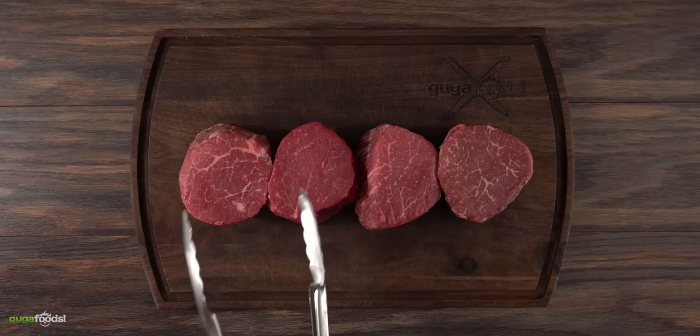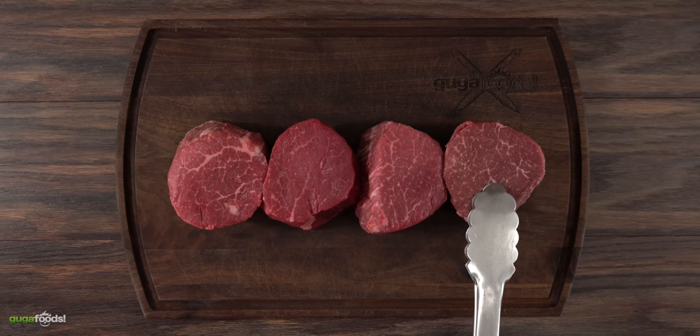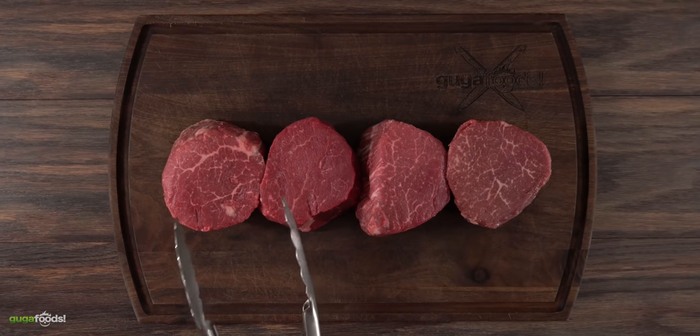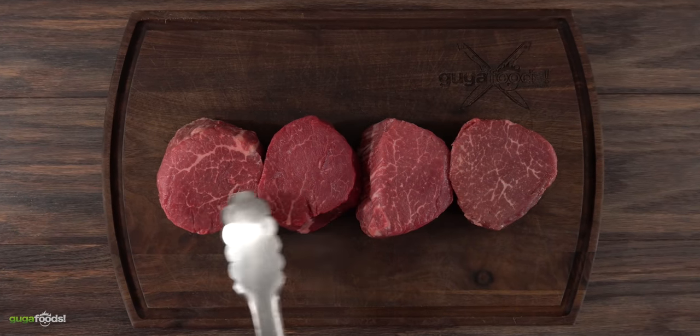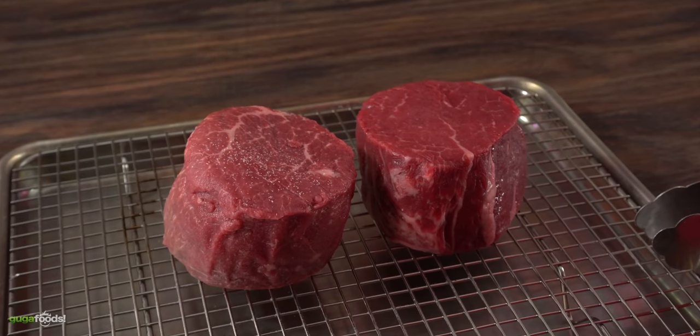So here's the plan. As you can see, these two steaks on the left have less marbling than the ones on the right. So my thought is, if I put MSG on those two steaks and make them better, ooh, that's a whole new level right there. So I went ahead and transferred them to a cooling rack, and of course, started seasoning them with MSG.